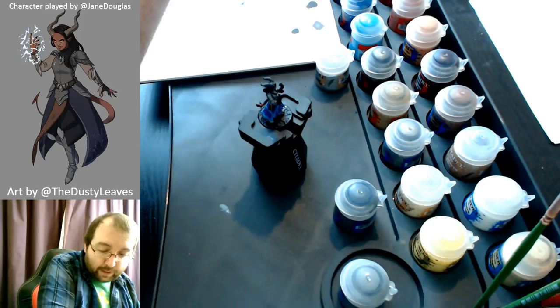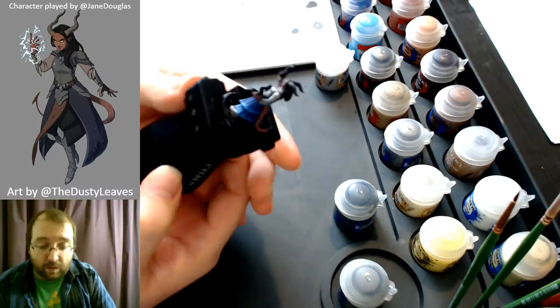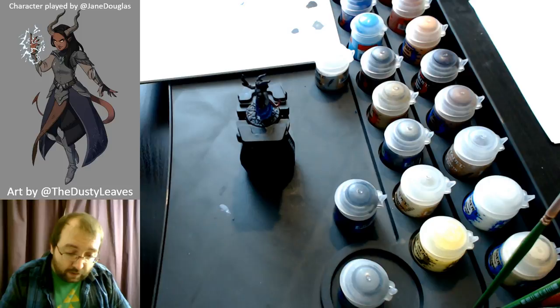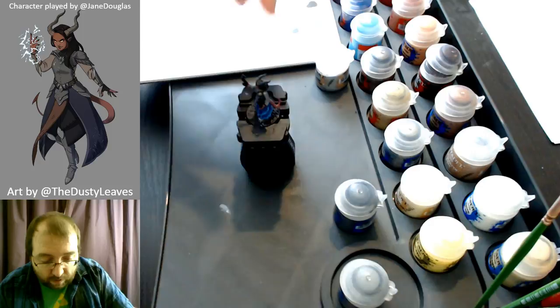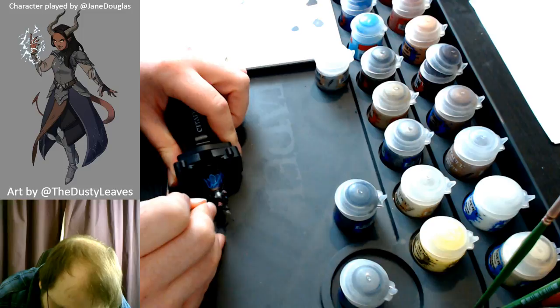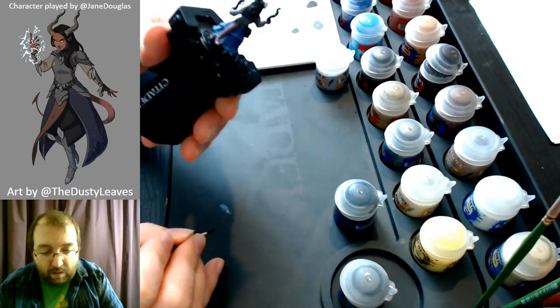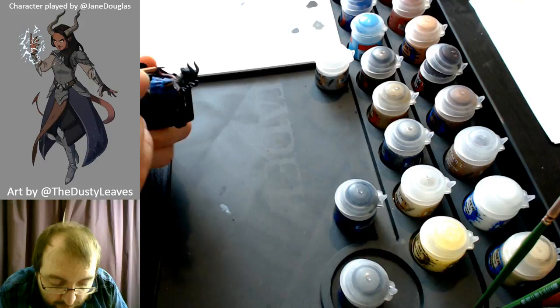Now, is there any more repair work to do? I think not. I think we're about there. So that's looking quite good. There's a bit of work around the face might need doing, actually. So we do need a little bit of the Rhinox Hide again, just to fix that tiny bit of Prudence's hair. There. There's a tiny bit there. Perfect! Oh, nope. Tiny bit here. Tiny bit there. Did I get any? Nope, we're good. There is a tiny bit of the model that I didn't manage to clean, actually. But we'll do that. That's good.